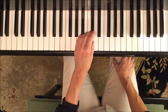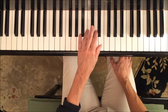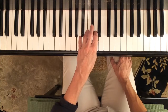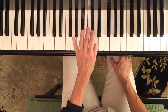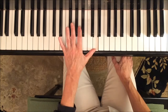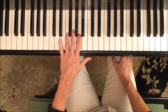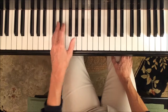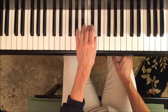Oops, I haven't shown you the left hand yet. There's the left hand. Okay, so we ended like this in the left hand. We're going to pick up the hand and start on D with our thumb. Down a half step, back up, 2 down to A, 4 on F, 5 on D, and then thumb on good old A. Okay, let's do that again.